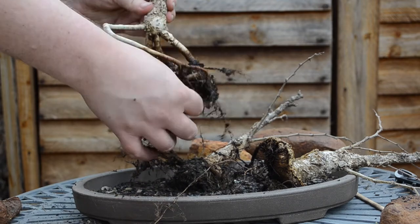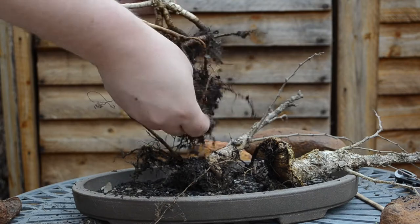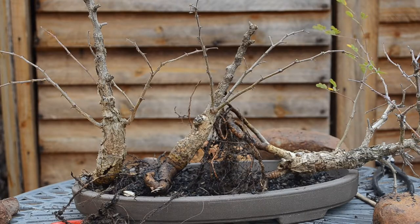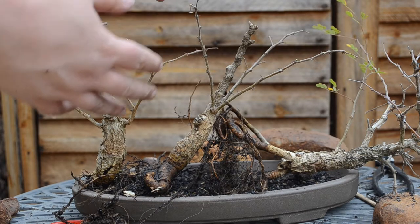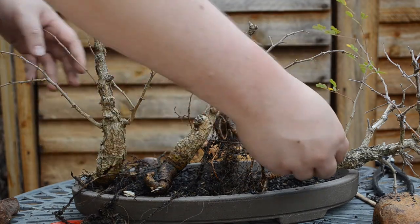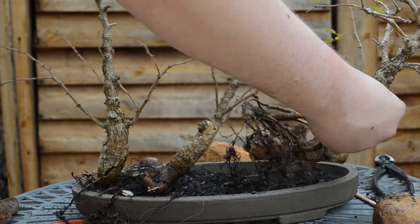Let's see what else we can do. Untangle it a bit more. A few moments later. So the best placement for three trees is usually you group two to the one side and then one on the other side.